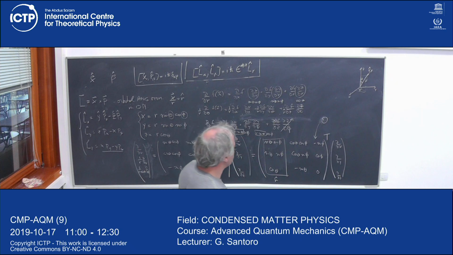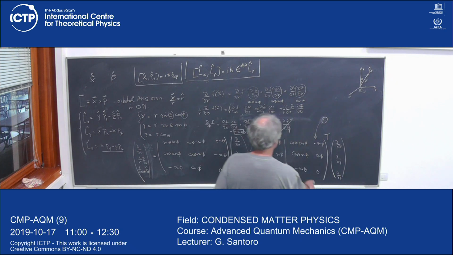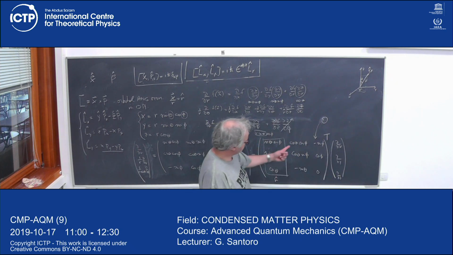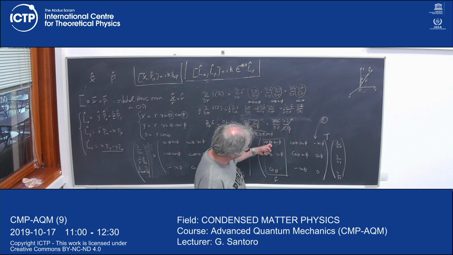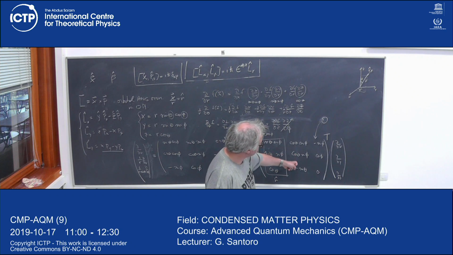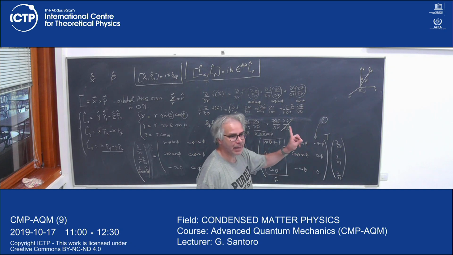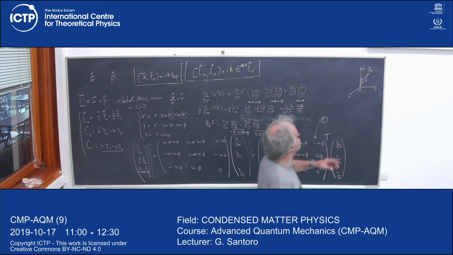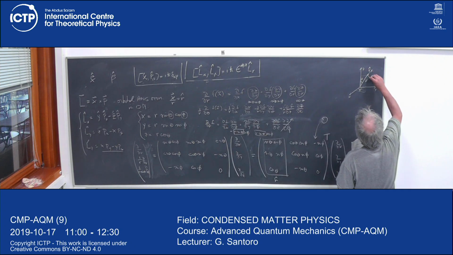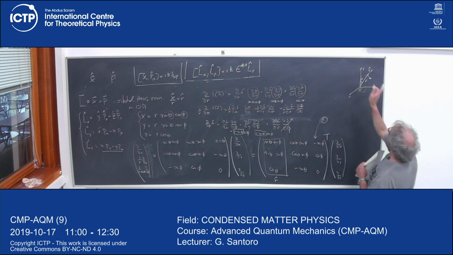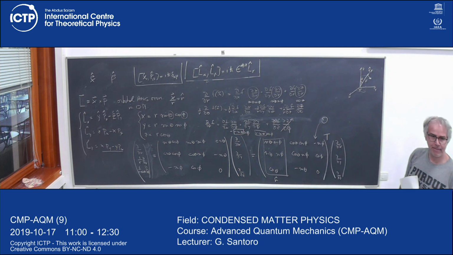Very nice. What about this object here? By the way, you can check that the square of this plus square of this plus square of this, with simple trigonometry, is 1. What about the square of this plus square of this plus square of this? You see, this is cos squared times 1 plus sine squared. So it's again a unit vector. Hint: it's a unit vector in the direction in which theta increases.